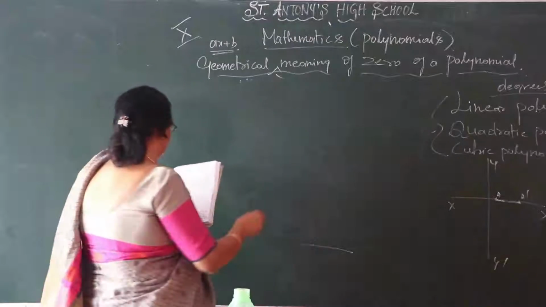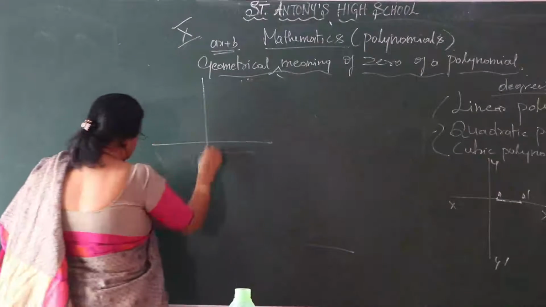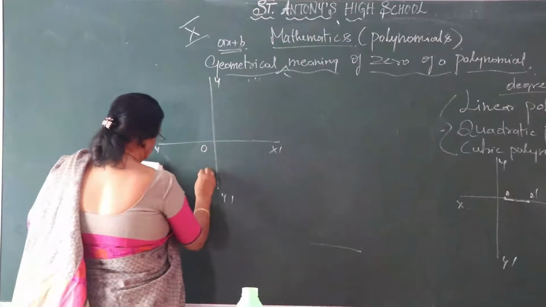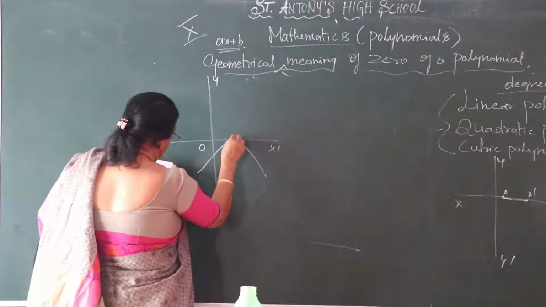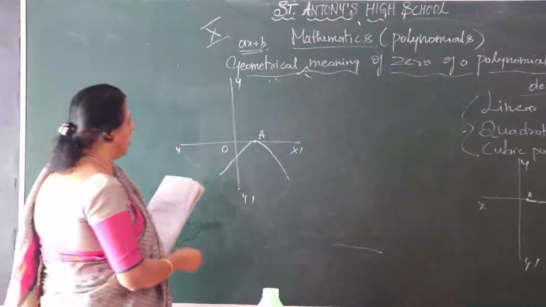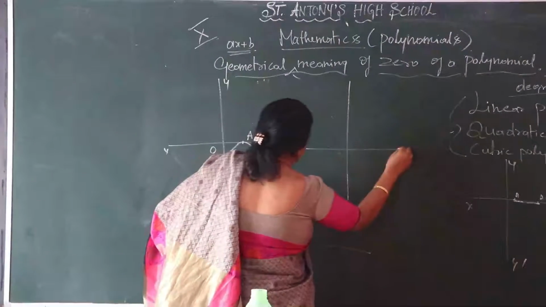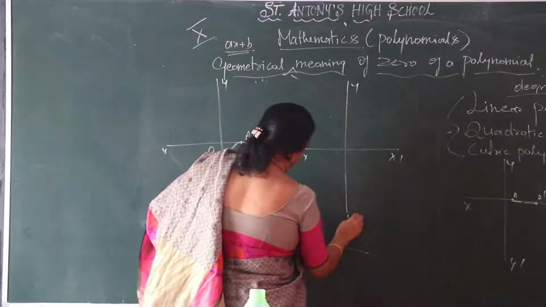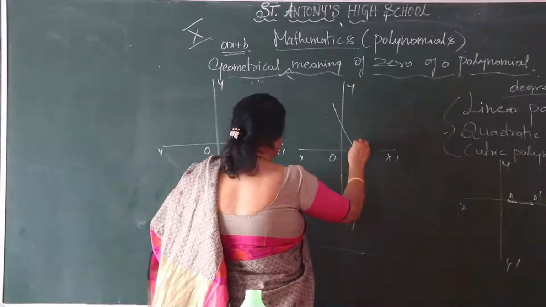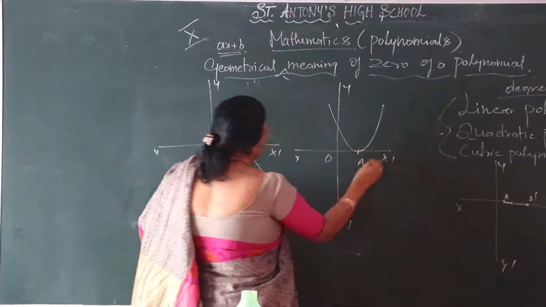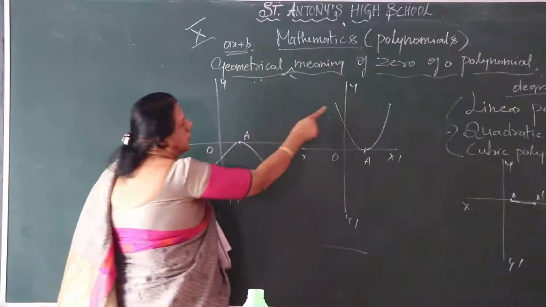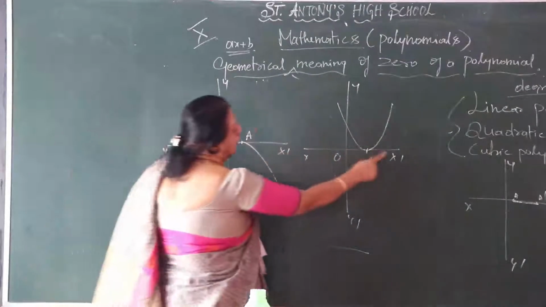How is it on the x-axis? Look at the board, all of you. So here is the x-axis. Okay, x dash, y dash. So here is 0. Here a parabola, only 1 point A, downwards. Now it is upwards. So here is another graph, x-axis and x dash, y and y dash, zero coordinate. Another curve is like this, only one point, this is A. Look at the figure, this is downward, this is upward. This is also a parabola, this is also a parabola.